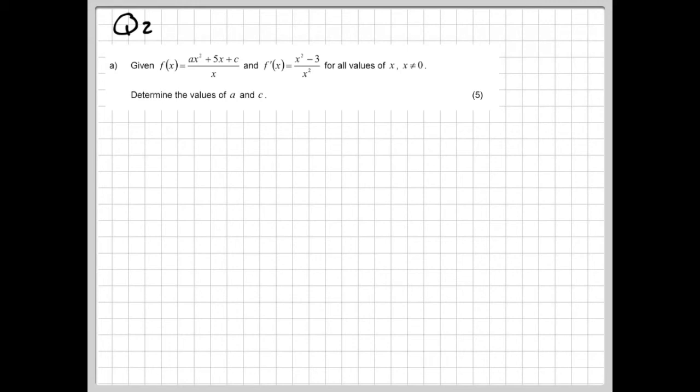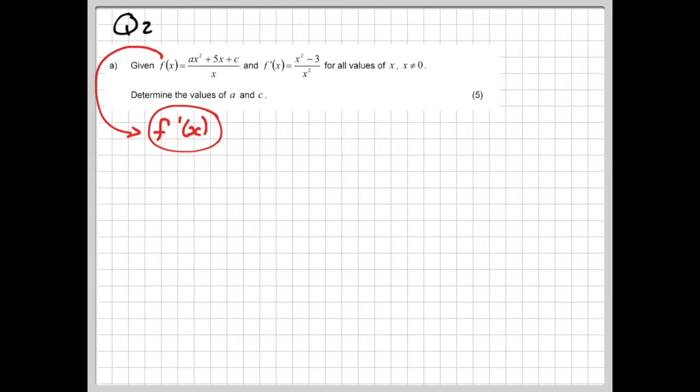So the question now is determine the values of A and C in the original f(x). This is really weirdly asked, but I love it. So let's attempt it. So let's have a look at what they are actually expecting us to do. They're asking us, from f(x), to find f accent x, because that is the information that was given to us. In other words, they're actually asking me to derive f(x), and then we are going to look at comparing the f accent x we get from the one formula to the f accent x that was given to us. So I would like to derive f(x).